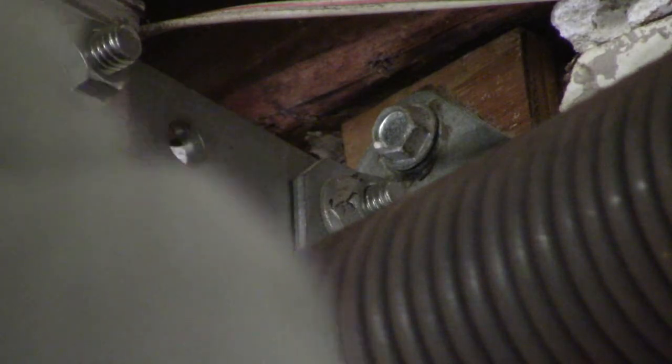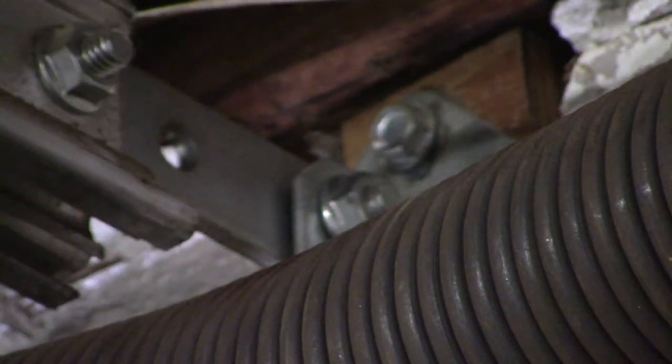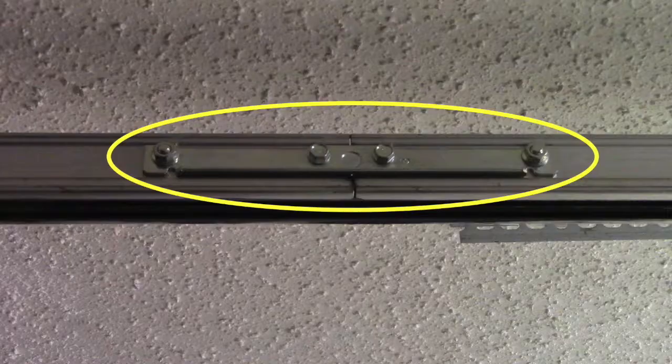In this case, we had to remove the track from its mounting bracket and gently slide the track to one side in order to free the carriage. Be careful if you have to do this. Remember that the other end of the screw and track are attached to the motor, and any excessive lateral force could damage one or more of these important components. Go slowly and use a light touch. Go no further than necessary to remove the carriage. A safer approach might be to remove the rear section of the track to swap out the carriage assembly, then replace the track. Just remember to minimize stress on everything by temporarily supporting the part of the track that's still attached to the motor.